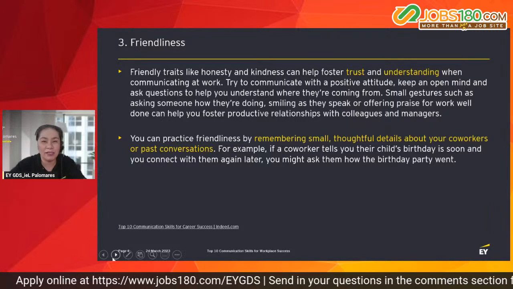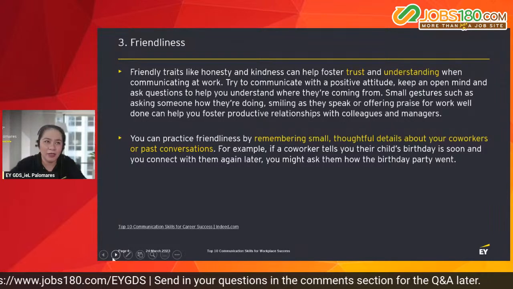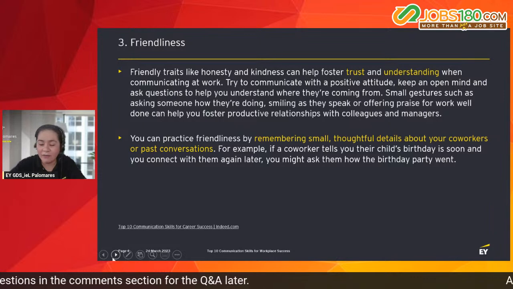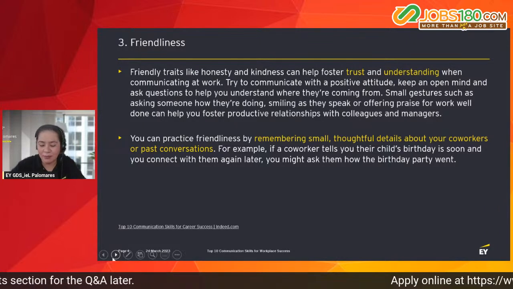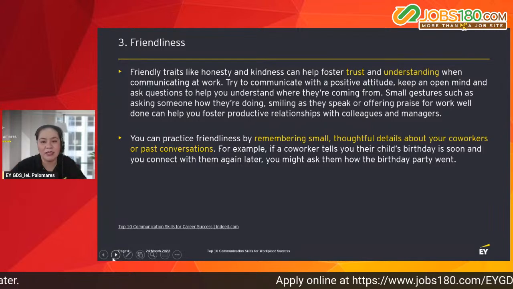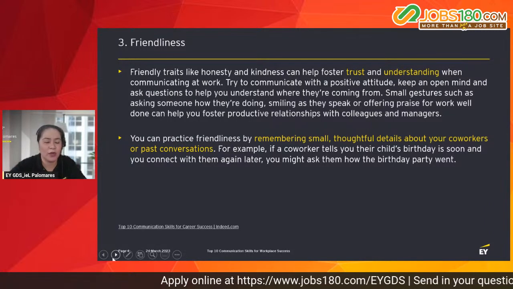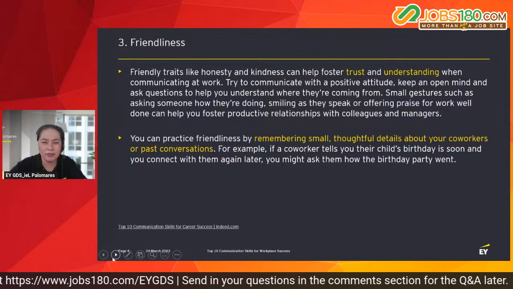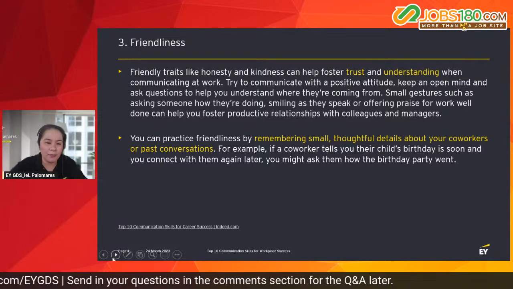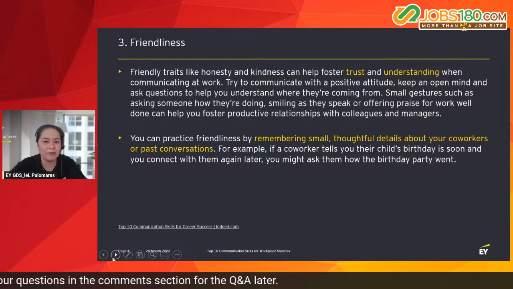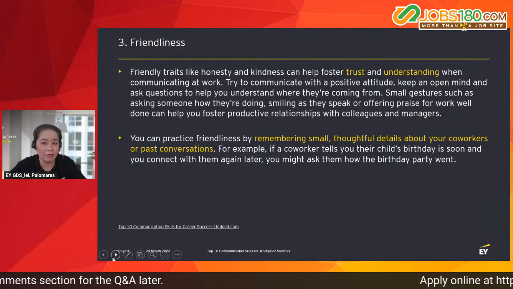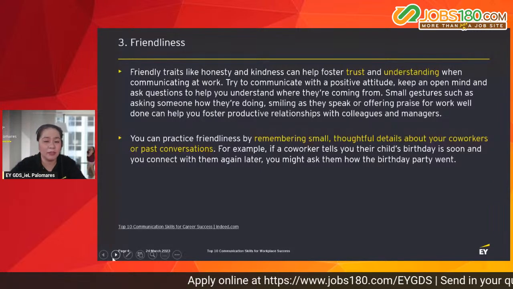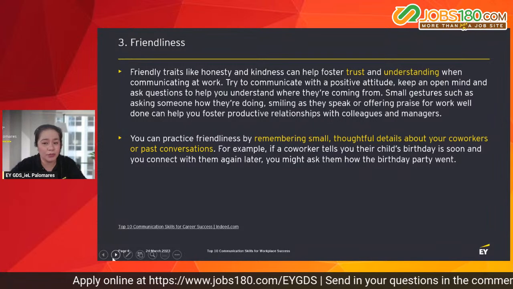But again, you can practice friendliness by remembering small, thoughtful details, like, for example, their birthdays. I actually had this way back when I was in this company. I even wrote it in my planner and put it in a post-it note just within my station, the birthdays of my teammates, just so I won't forget. Because I'm not the type of person who remembers birthdays all the time, and people don't really put their birthdays on Facebook all the time as well. So I just put it in there so that I can greet them. It might be simple, you don't need to buy a gift, but still greeting them means that you remember and that somehow they're important to you.